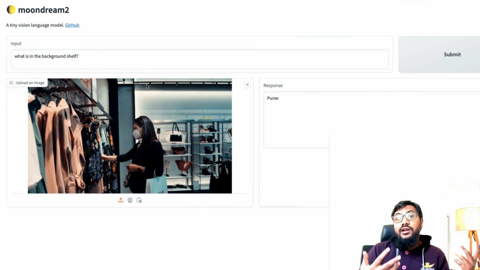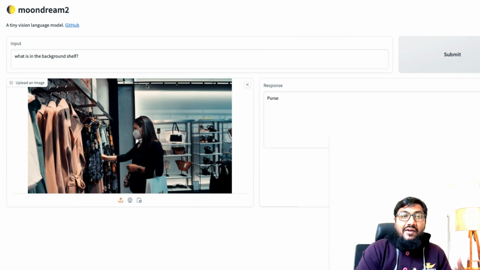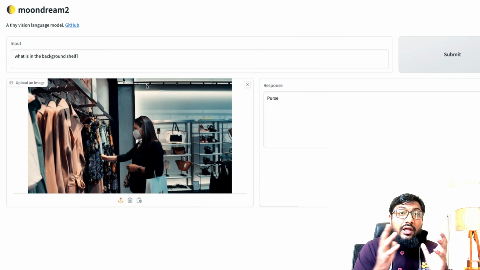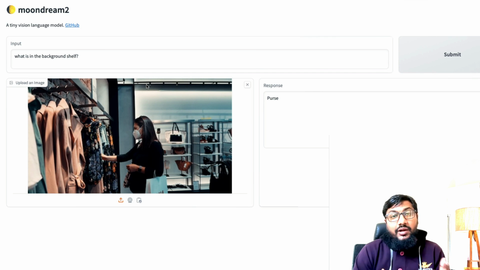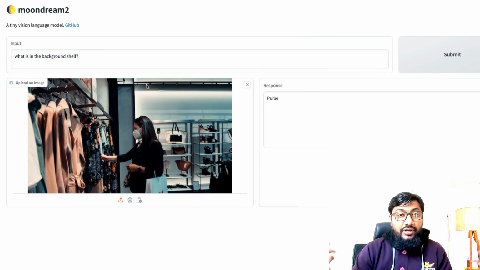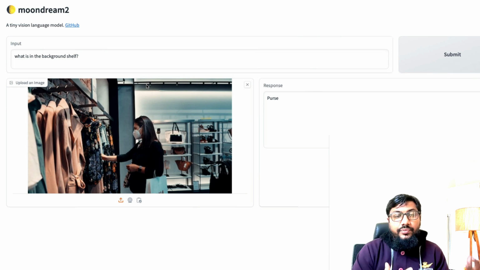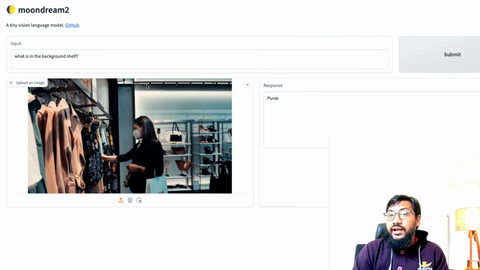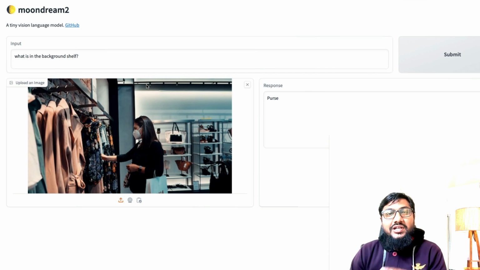So this is how you would ideally end up using the model. You would give the model an image and then you can have a conversation. Let's say you have a food delivery company and something is broken. People are raising a request saying that something is broken. So you want a model that can quickly identify what is broken and describe what is there. Like for example, egg is cracked. I ordered 6 eggs recently, one of the eggshells got cracked, so I had to raise a complaint. Typically they need a human being to come and validate whether one of the eggs is cracked. Next time when my egg is cracked, I'll probably take a picture and upload it. But the idea here is that you can use this model to identify, and that is what we're going to do in the next section.